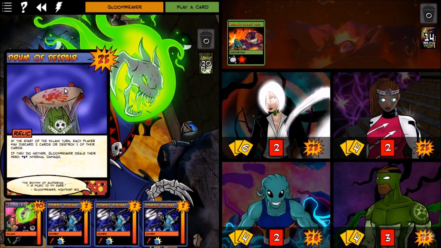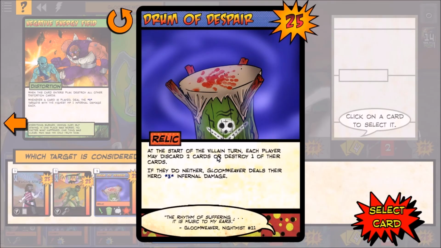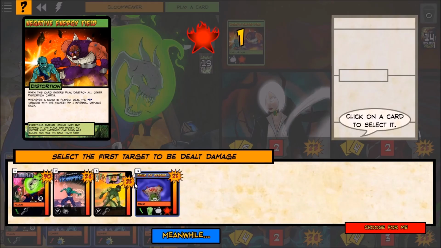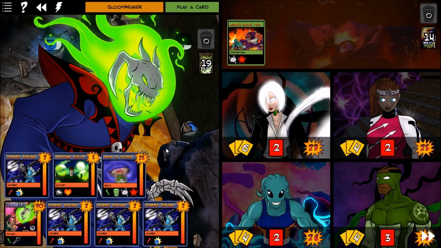Here's one of those relics, the Drum of Despair. Start of the villain turn, each player may discard 2 cards or destroy 1 of their cards. If they do neither, Gloomweaver deals the hero target 3 infernal damage. So I'm going to make sure the Drum of Despair gets hit. Naturalist is going to have all of that damage nullified. So in this case, nobody gets damaged.